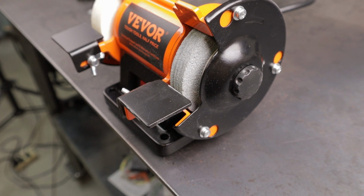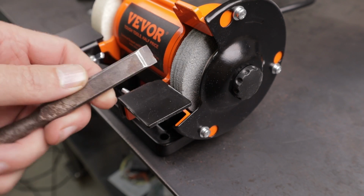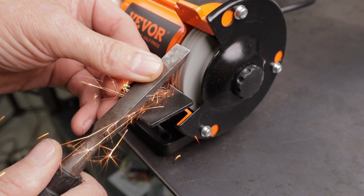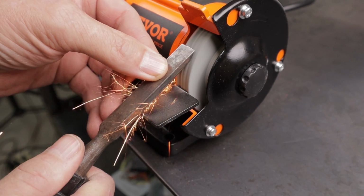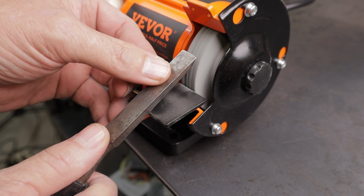Let me try to grind on an old crummy chisel that I don't use as a chisel. I use it for everything else and it's in poor condition. It's got a big old chip in it there, so it's already in poor condition. So let me see if I can come across here and clean that up a little bit. We'll see how the wheel does for that. Seems to have pretty decent power for a little tiny motor. I'm no professional chisel sharpener, and I'm sure this is not the way to do it, but it's the way I'm doing it.